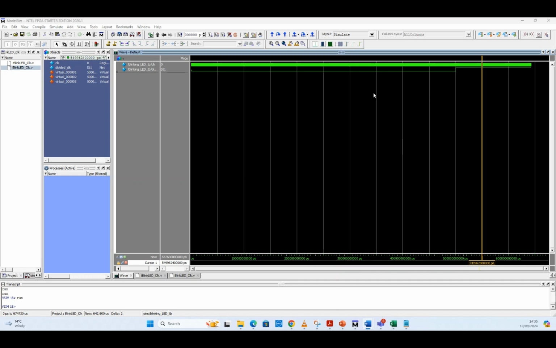So it reduces the speed of the clock by using the clock divider technique so that we can see the LEDs toggling at the output. Now we'll move to Quartus Prime. You can find the link of the video on how to configure and simulate in Modelsim at the top of this video. It also has the description of how to configure Quartus Prime to upload the code to the MaxGen Development Kit.